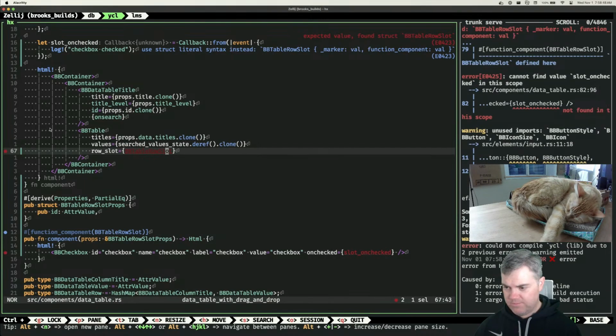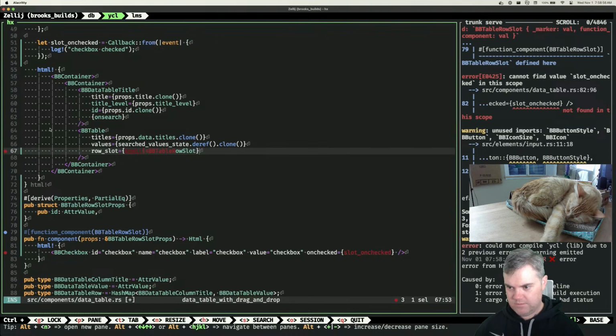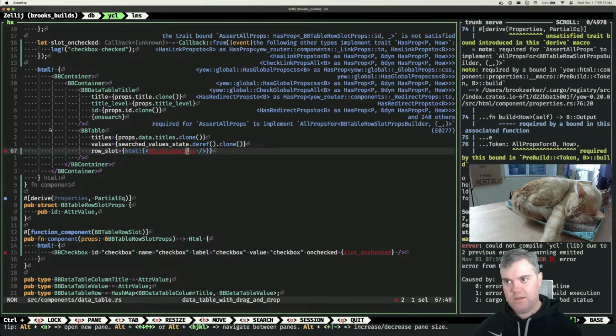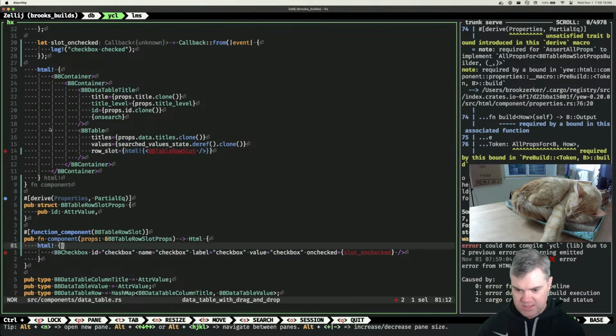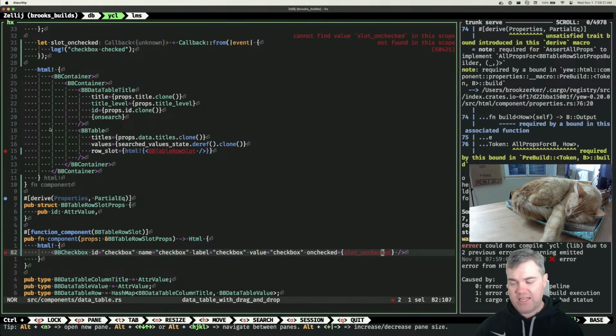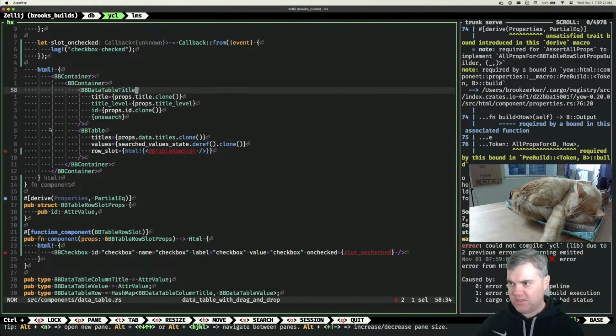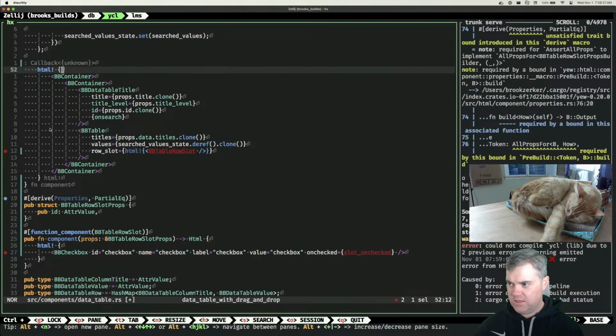Expected value, right. Your HTML. Like that. The trait bound, assert all props has prop. Oh, you're upset, because you don't know what that is. So now you need to be slot on checked. You're down here.